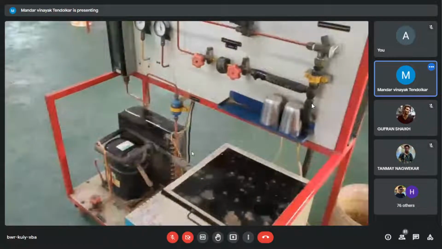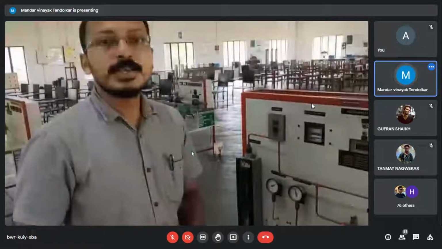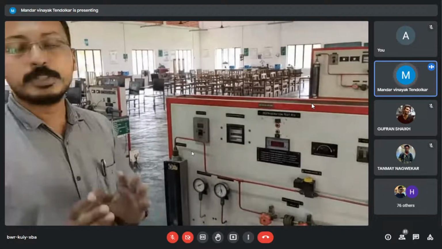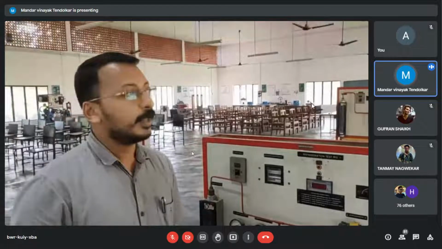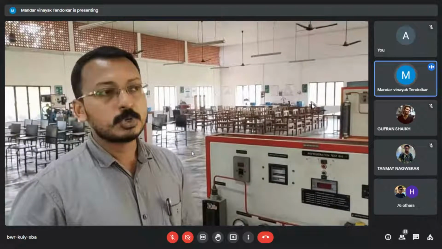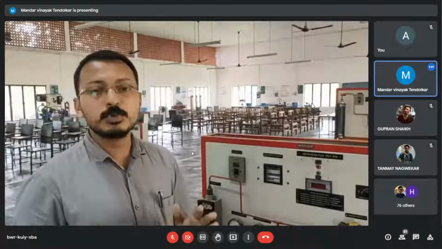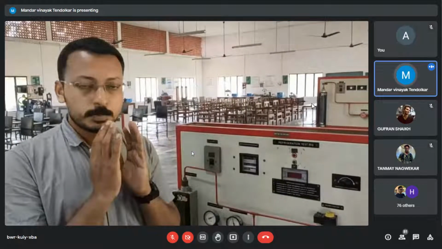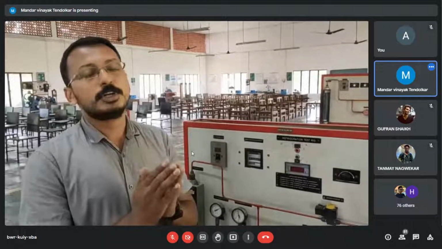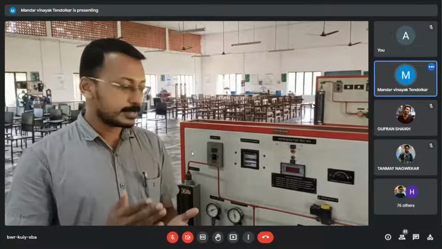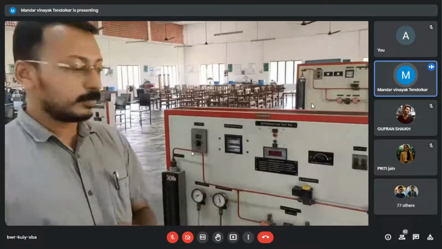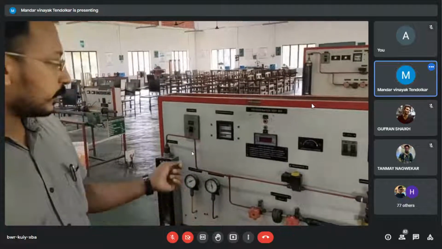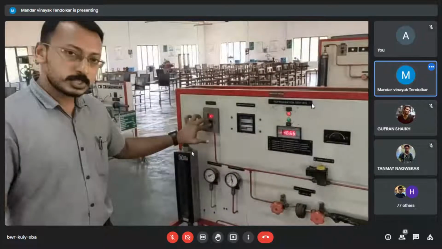So now let's do the experiment. The aim of the experiment is to find out the coefficient of performance of the refrigeration apparatus. We know that the coefficient of performance is determined by the formula refrigeration effect by work done. So how to calculate the refrigeration effect? It is by using the formula mCp delta T of this water: the mass of the water into specific heat of water at constant pressure into the temperature difference that is occurring in this experimentation, right? So what we need to do is switch on the main switch.